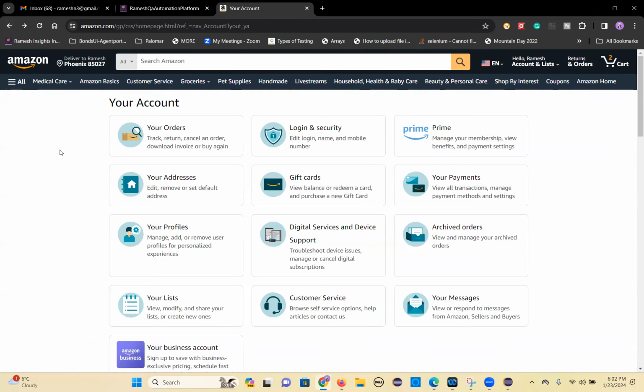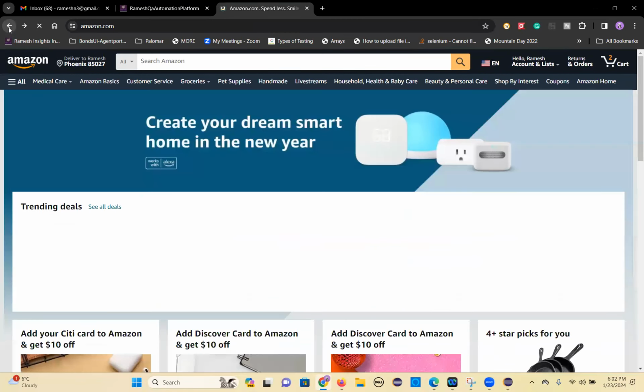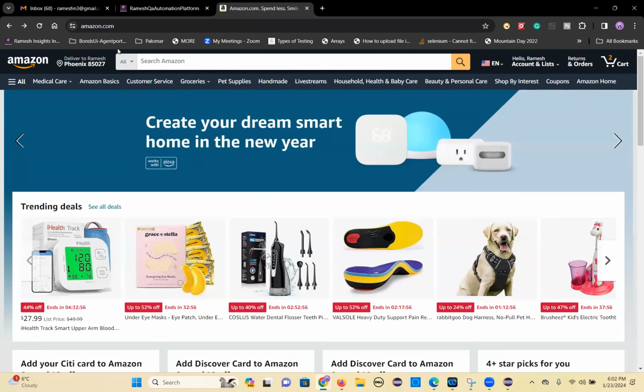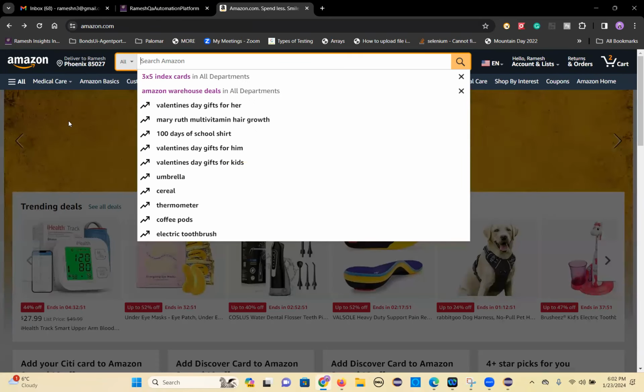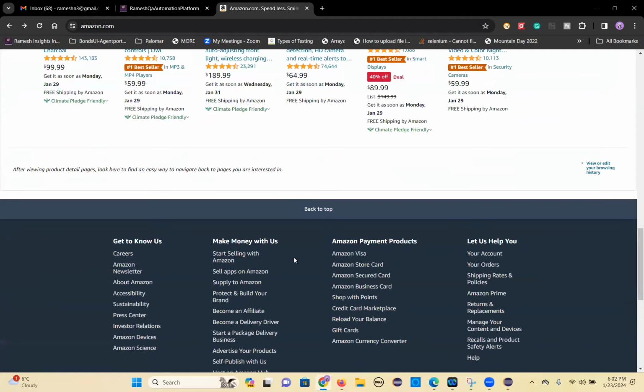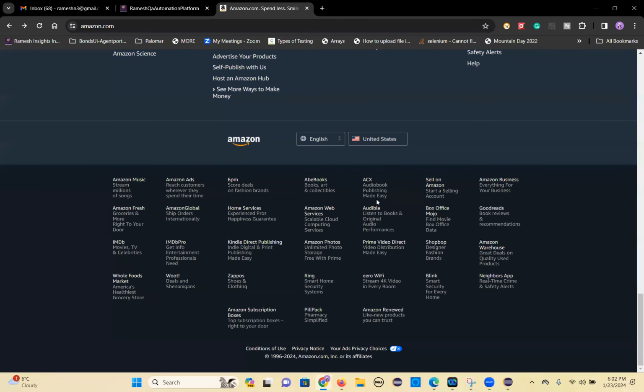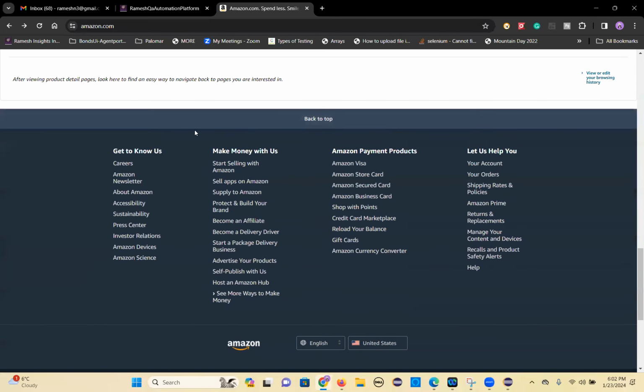That's the verification. You're just verifying whether it is there or not, whether the logo is present or not, whether this edit box is present or not. You are just seeing that all these menu items are present or not. That's the verification process on the applications. We are not going to do any action on the application. We'll just see, okay, all the items are showing good. A footer is showing, and the footer links, back to top link is there.